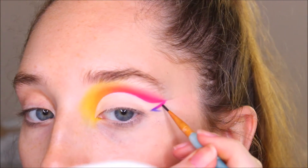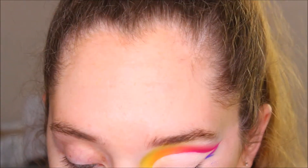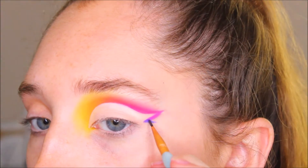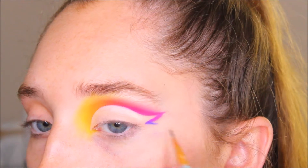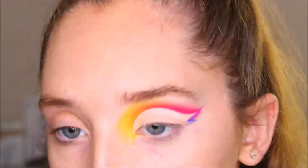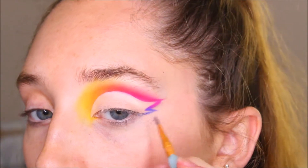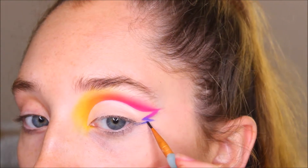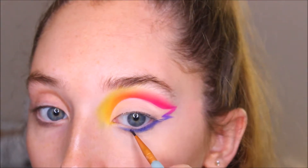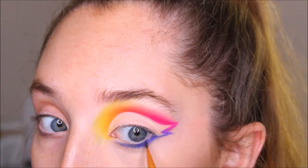I'm going to go back in with Texas Made, and then go in with Dream It. I really like the way that the purple and the blue blend — it makes this really pretty, deeper blue. It's very vibrant and pretty. I'm just going to bring this down, then add a little bit more purple so the fade is more prominent, add more Dream It, and then go in with Dream It on a smudger brush and put this underneath my eye.